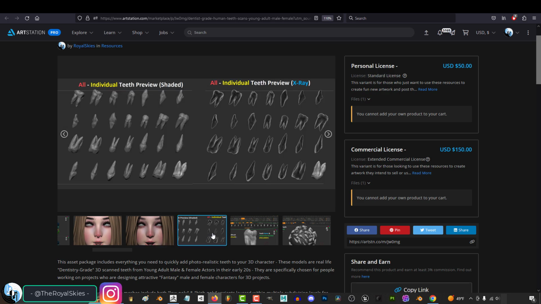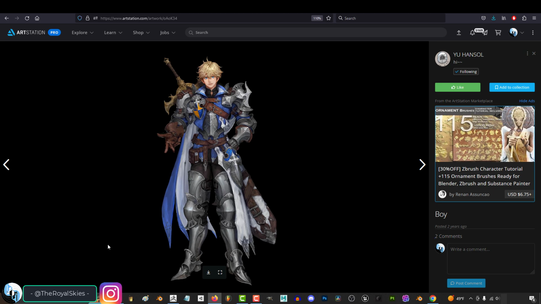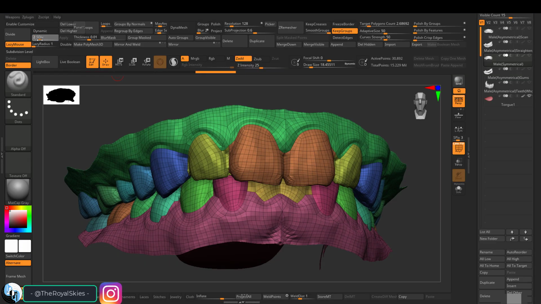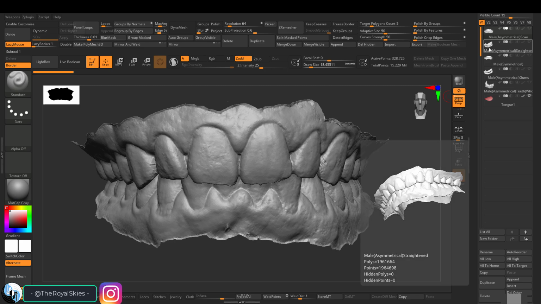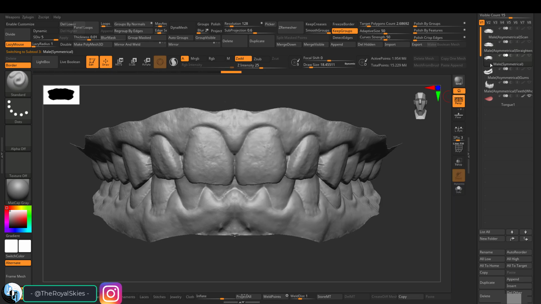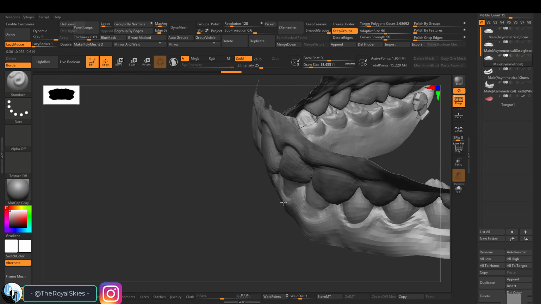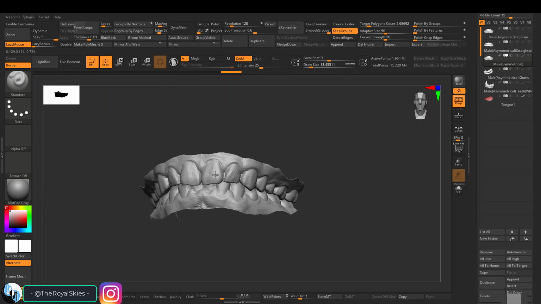And I've made sure that the personal license includes everything you need for a young adult male protagonist. Multiple low and high poly subdivision settings, the raw 3D scan variant, a fixed straightened teeth scan variant, and a perfectly symmetrical Colgate toothpaste commercial grade variant for when your character just needs to have that impossibly perfect smile.